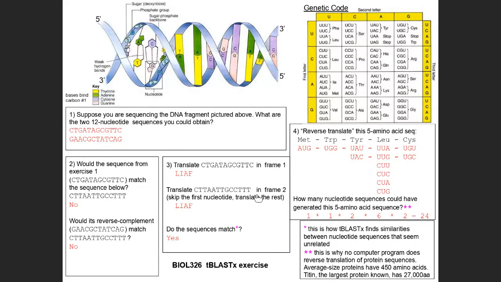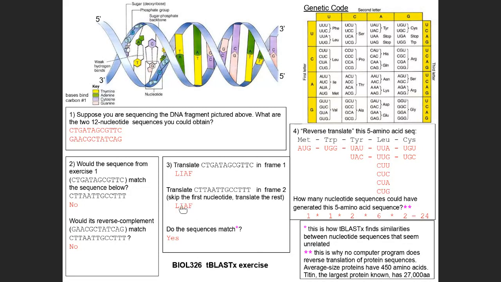And then the next one, I said, translate this as a frame 2. And then you might ask, how did you know it's frame 2? Oh, because I just came up with some sequence. This was just an opportunity to tell you about 2 frames of translation. There are 3 frames of translation for each strand of DNA. And I just came up with something where I on purpose wanted the frame 2 of this to match the frame 1 of this. The purpose of this exercise is to show you, even though these 2 DNA sequences wouldn't match when I compare them as nucleotides, so if I did a nucleotide BLAST, they'd say no, they have nothing in common. But if they were protein, then they would have the same protein sequence.